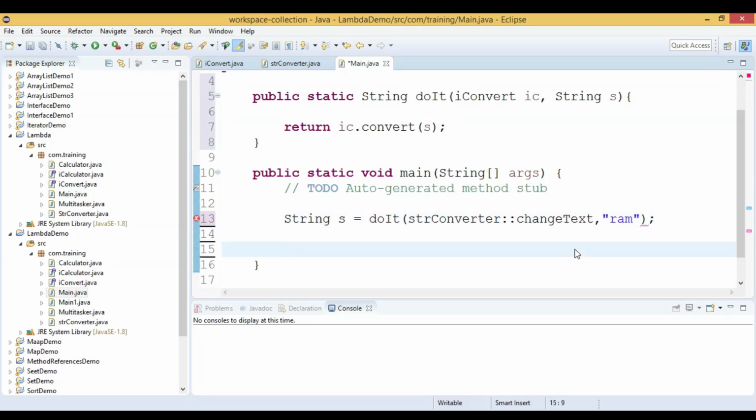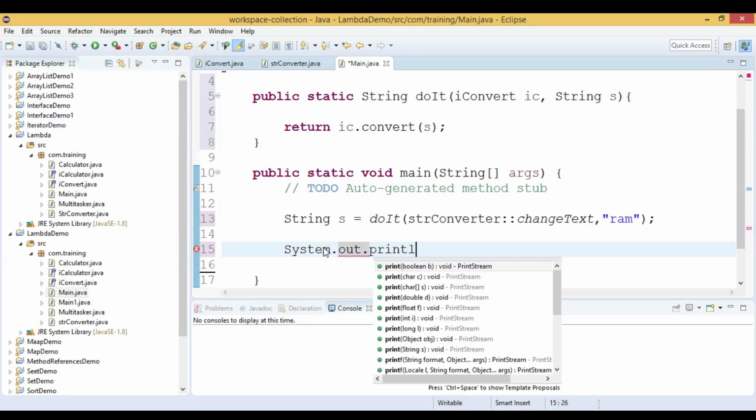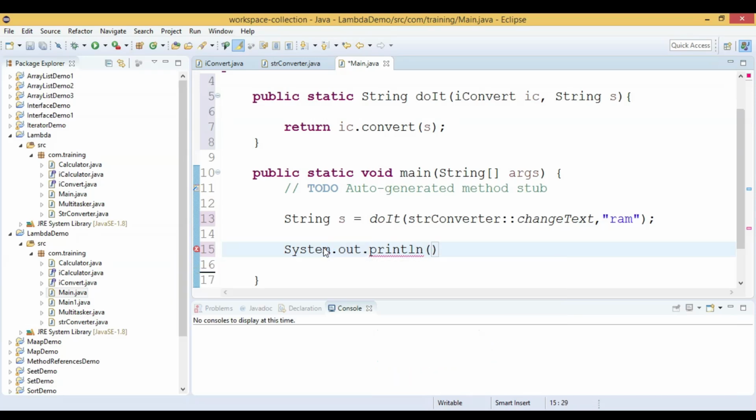Now we can print the value returned by this doIt method, which we are assigning to this variable. So System.out.print, simply printing the value stored inside the variable.